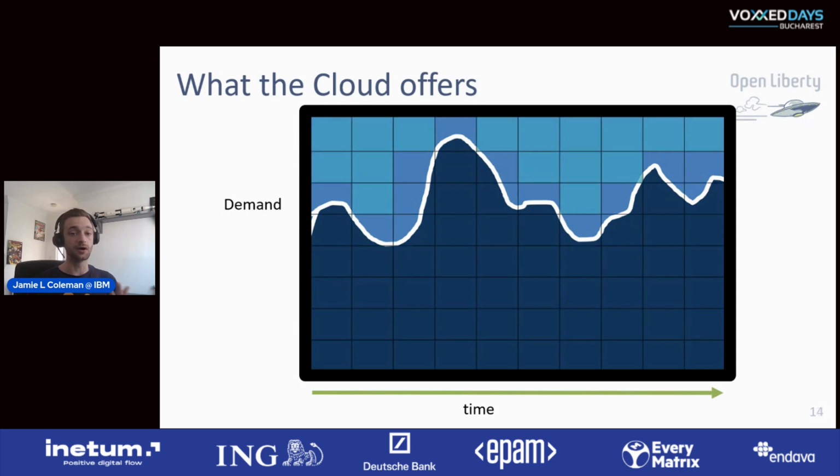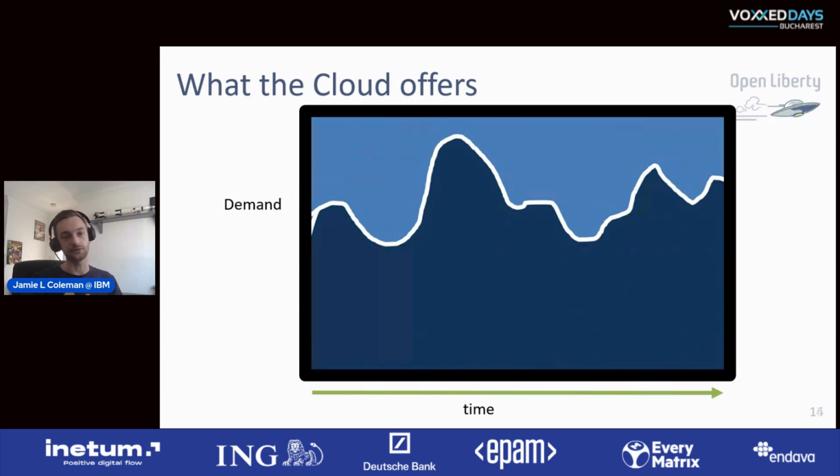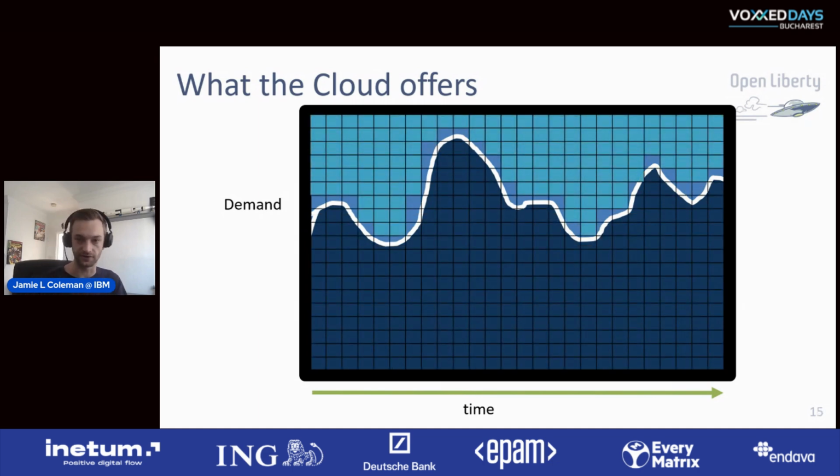Now the cloud's come along, which is great, and it allows us to then share those resources with other people. Again, I'm trying to phrase this in terms of saving energy and resources rather than the money aspect of things. But now we're freeing up those resources for other people around the world to use. If we move to a microservice architecture or function as a service kind of architecture, we have more granular control over our applications and our services. So we can now basically buy smaller compute units and then free up more of the resources on the cloud and free up more energy for other people to use.